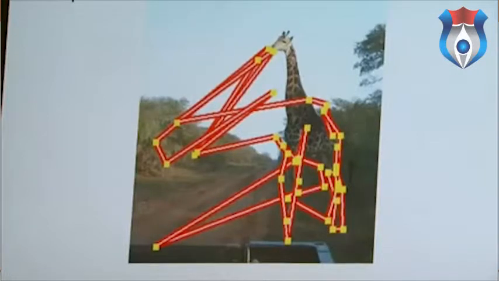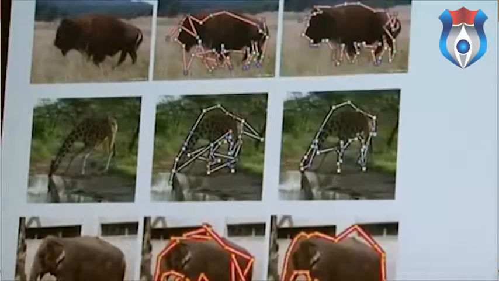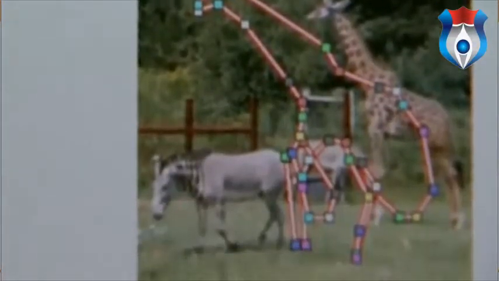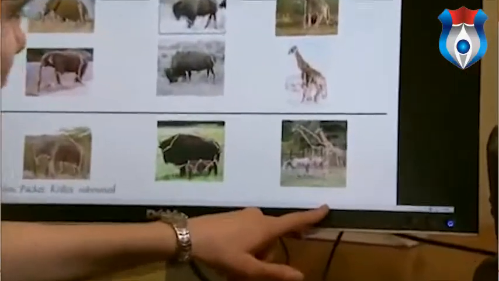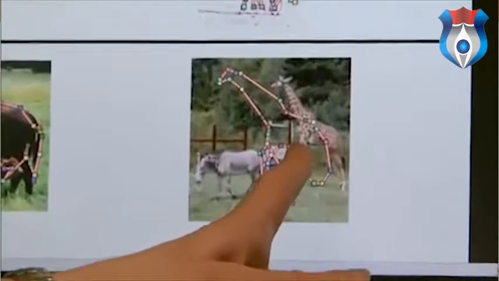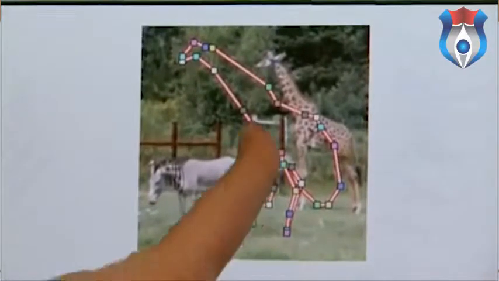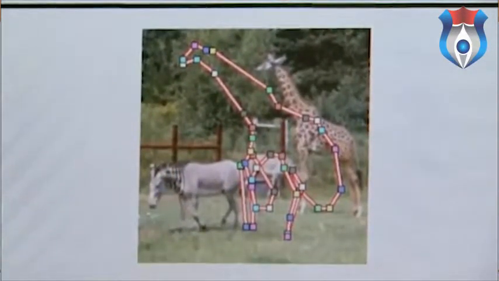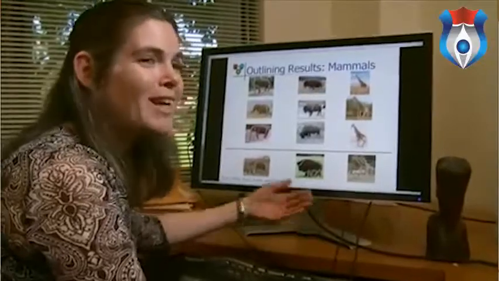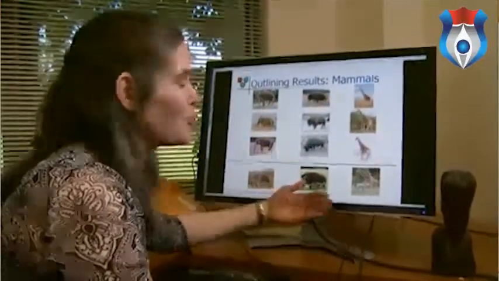Working with AI is like teaching a child. It requires a lot of patience and flexibility. So obviously here the algorithm made a mistake. It's a pretty bad mistake. If you look closely, you can try to understand why it made the mistake. There are contour lines here where the zebra is confusing it and it looks like it's seeing a leg. So there are two types of learning that one can do using an example like this. One is training the algorithm and one is training us, the person designing the algorithm.